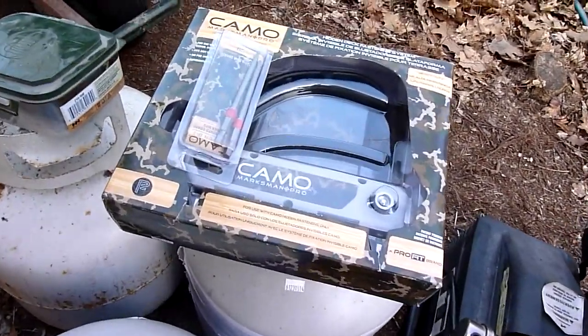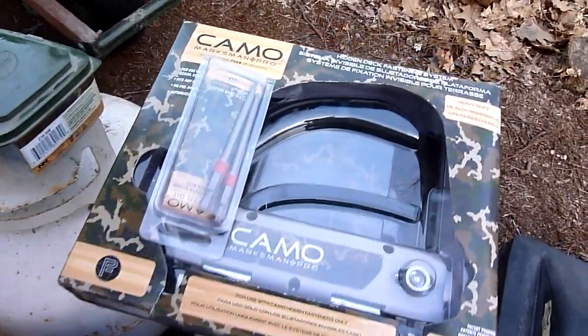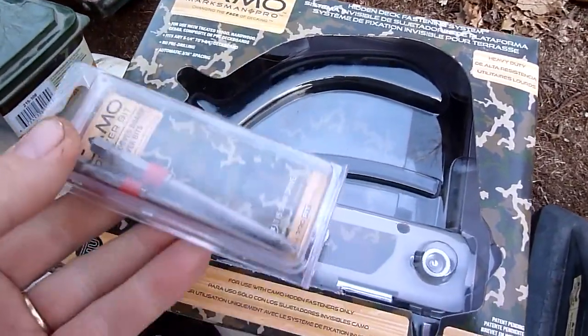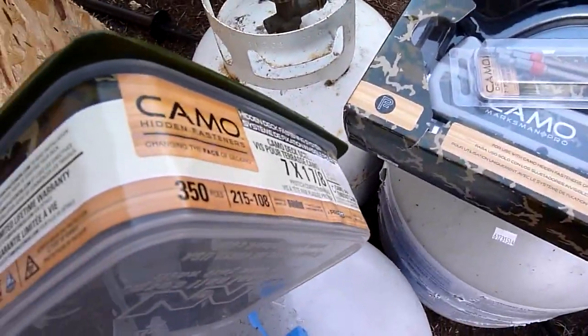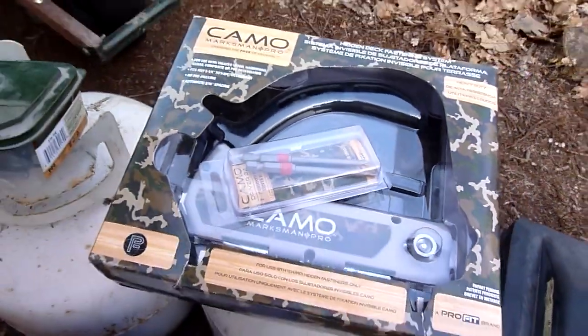I'm going to be using this hidden fastener system for the deck. I've never used it before, so it should be interesting. I've heard good reviews, and although it's a little bit expensive, hopefully it'll look great.